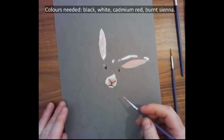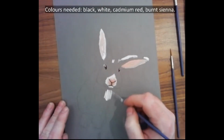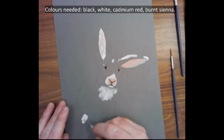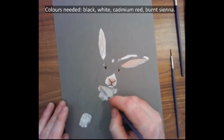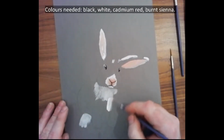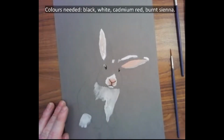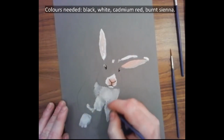So I'm looking at the reference image to see where all the lighter areas are. I'm not being overly careful because I know I'm going to go over all of this because this is an underpainting layer. However, I am still making sure I'm going in the direction that the fur is growing or going, and it does make a big difference because you can't hide all your brush strokes. So if your brush strokes are working for you, it makes life so much easier.